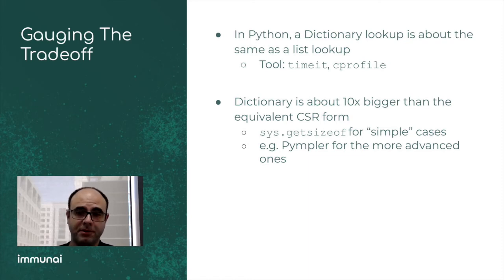If you care about memory, you can use sys.getsizeof, which is a way to gauge elementary data structures. And you have more advanced libraries that traverse the object graph and try to measure more complicated memory use cases. In any case, one thing that you will see easily is that dictionaries are extremely memory inefficient. So if you really need to store dense data, then our tip is not to use the standard Python dictionary for that. You probably can do better with some kind of an array.